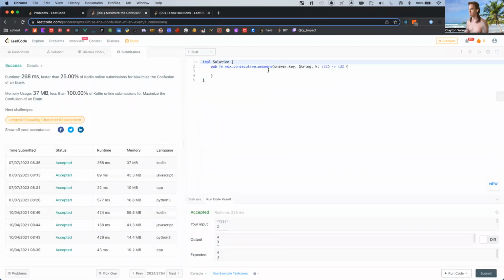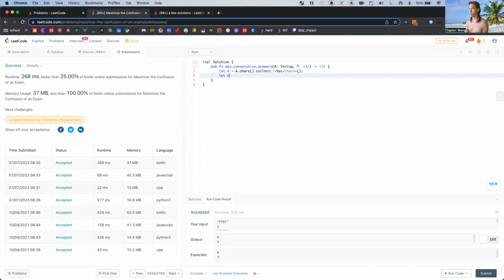Rust. Okay, Rust. Array of characters, input threshold. Okay, so if we're going to access the array of characters as characters rather than a string, we need to actually collect them into a vector of characters. That should work.